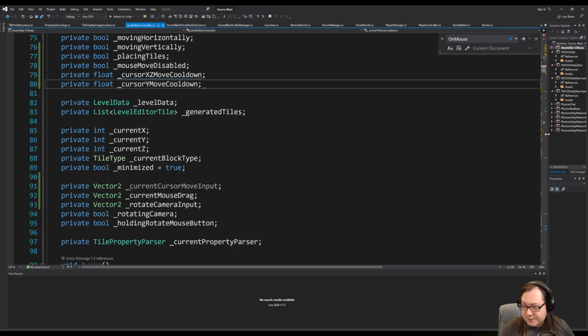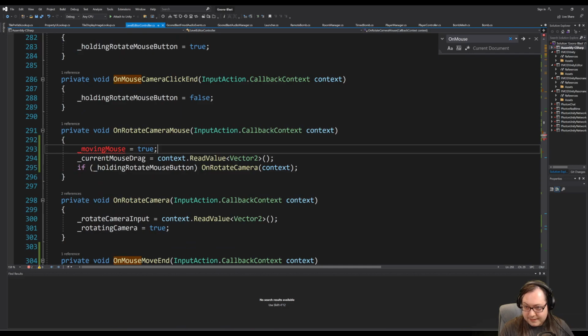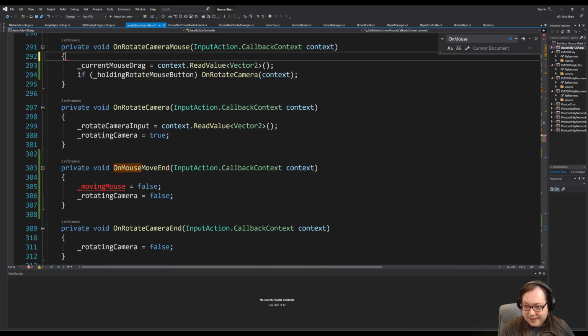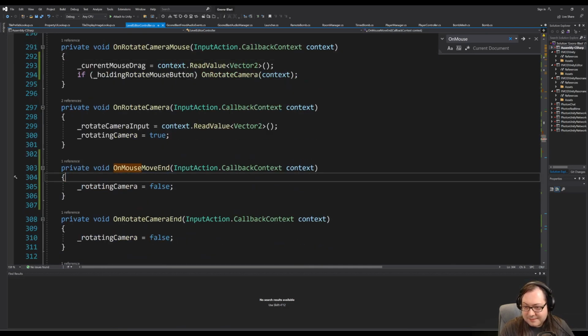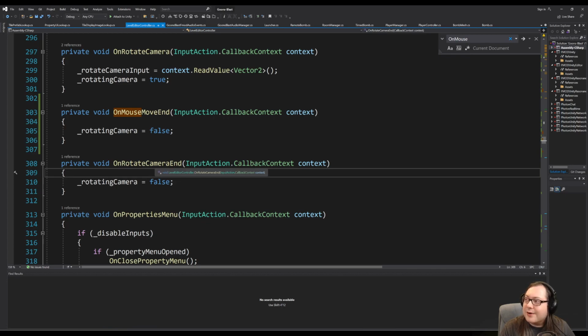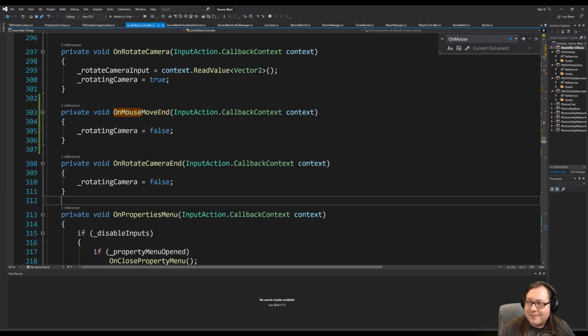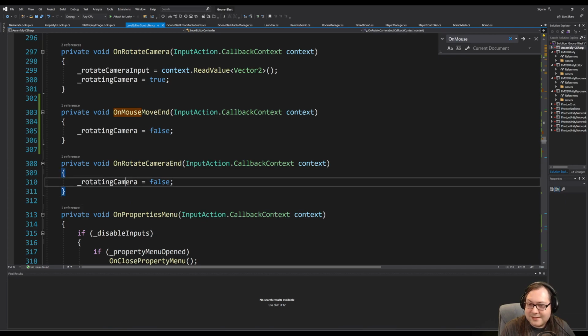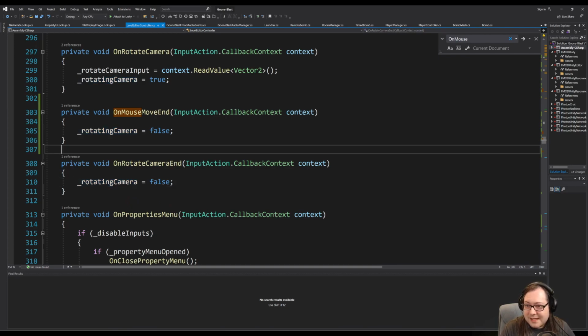I'm gonna get rid of mouse move because it's not necessary at all. I could actually merge those other two again. It works for rotate camera though. Oh wait, it might not, because that's dictated more by whether you're holding a button down and less by this flag. But this flag does matter, just not as much.